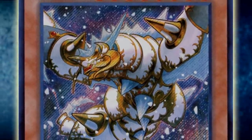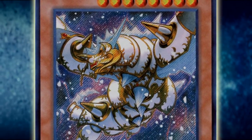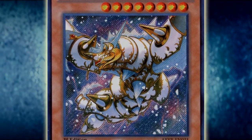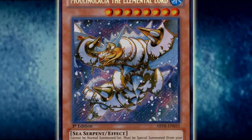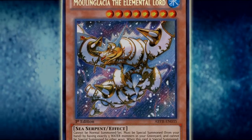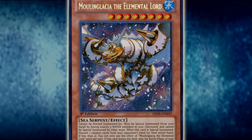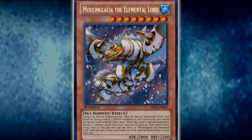Maybe you had the ability to make a Totally Awesome alongside Abyssalacia, or maybe drop a Moulinglacia alongside Abyssalacia to strip away two more cards from the opponent. These interactions start stacking up one on top of another and start really pressuring your opponent to deal with this card as well as your other cards, but on a more reduced card resource pool. This only pans out better for you as the game progresses, and these are interactions you should be focusing on with a deck like Mermail.